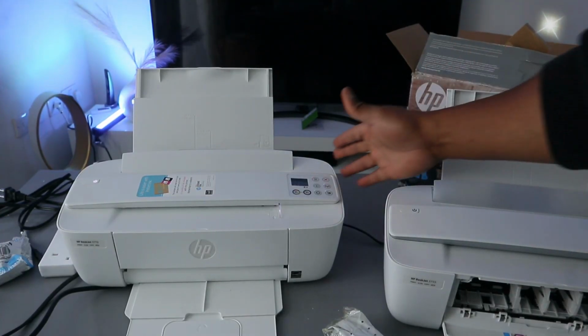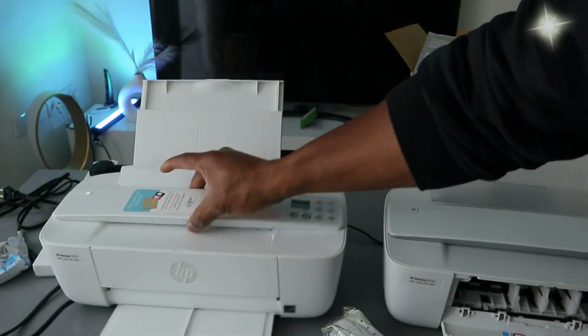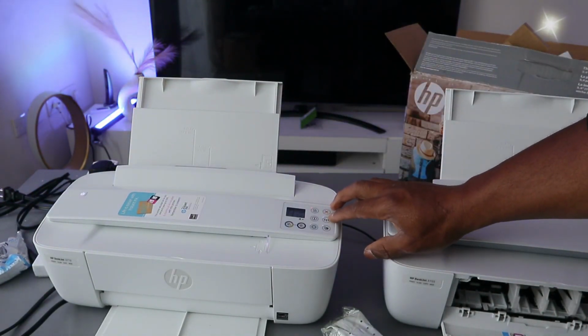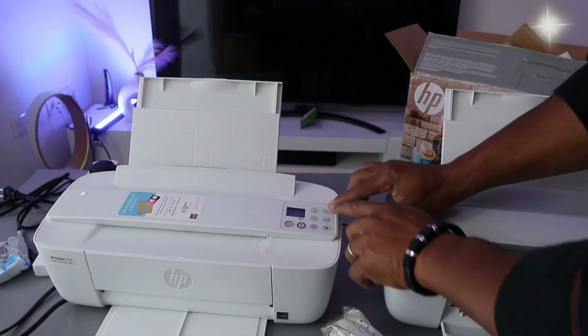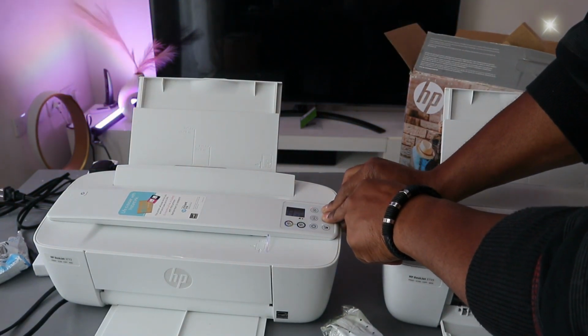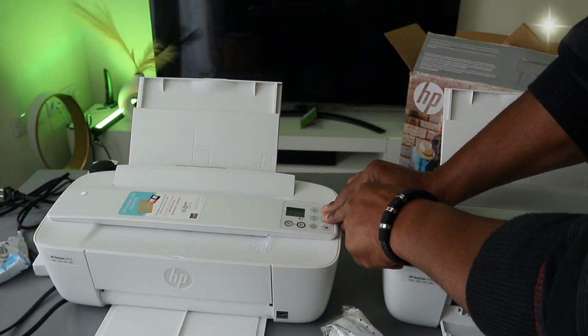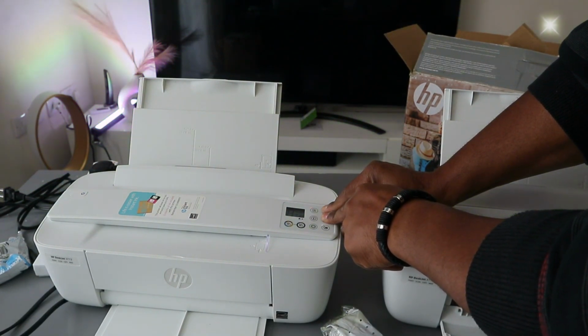And now this printer, before you do anything, first of all, put this printer in a wireless mode. And to do this, you need to press the Wi-Fi button and cancel button together, okay, to put the printer in a wireless mode. So press the Wi-Fi and the cancel button together, okay, and you can see the printer will start to flash.